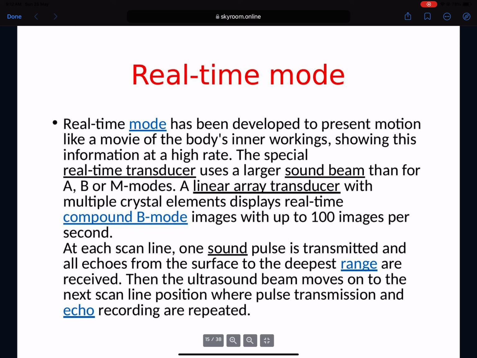The last mode is called real time mode. Real time mode is very similar to M mode. Just here we use real time to measure the flow of the blood. It means the velocity of the blood, how much blood passed through the mitral valve, how much blood passed through the vena cava, how much blood passed through the aorta, or something like that. So you can measure the blood flow in all the vessels, in all the arteries, or something like that. And this is very useful.